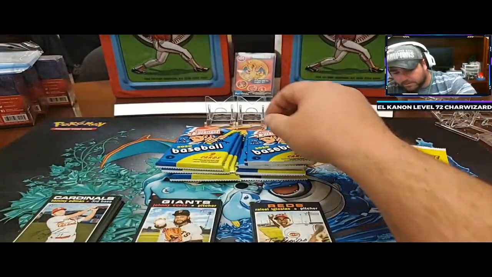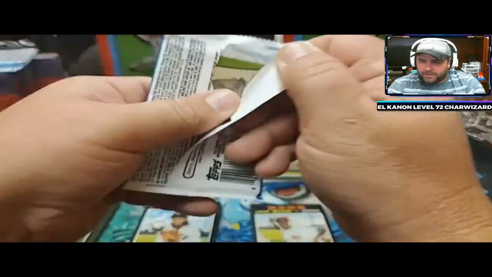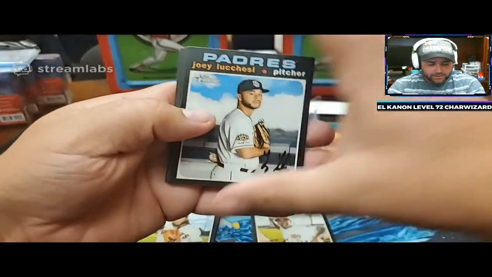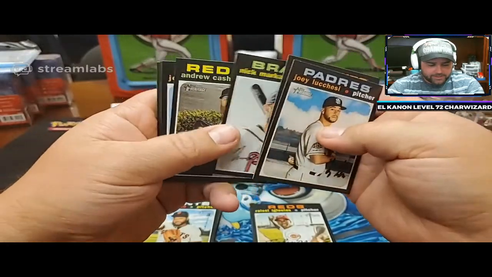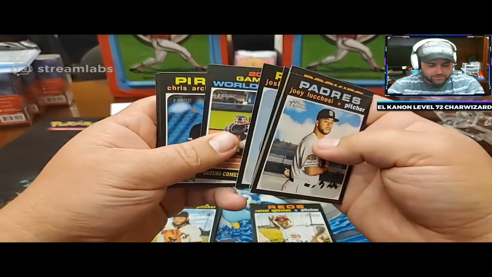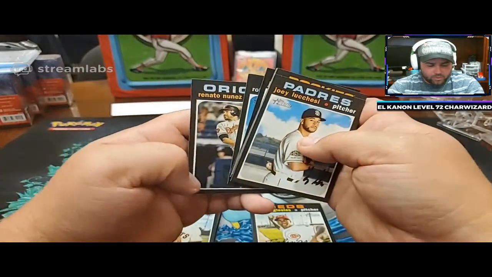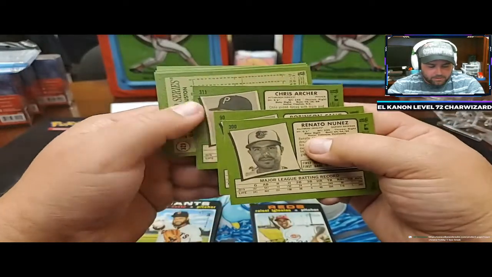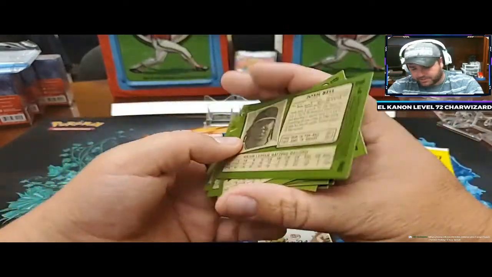That goes to Casey. No SPs. Where are we at here? I'm trying to go every other. Puck, Luzardo. Pretty solid on one card. I know it's a nice card. Joey Lucchesi. Scott Oberg. Nick Markakis. Andrew Cashner, Josh Bell, Game 2 of the World Series, Chris Archer, Robinson Cano, and Renato Nunez. There is a short print in here, Josh Bell, but it's not an action short print or variation, it's just a high number.